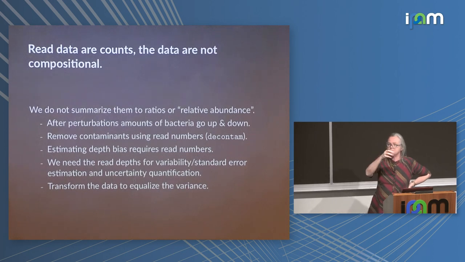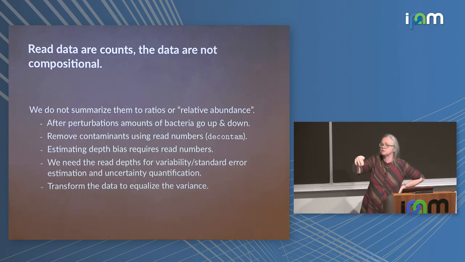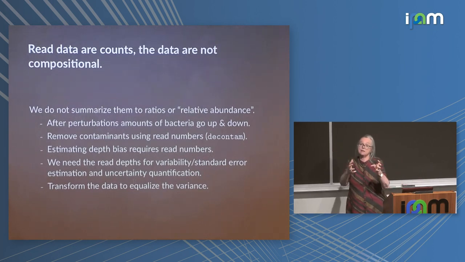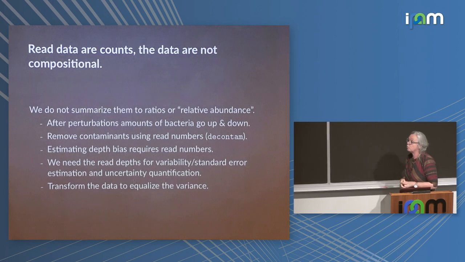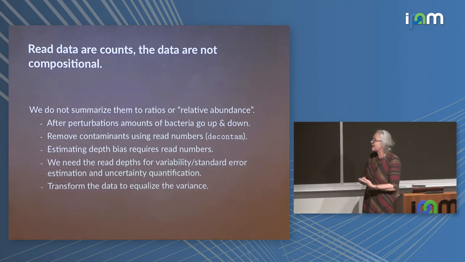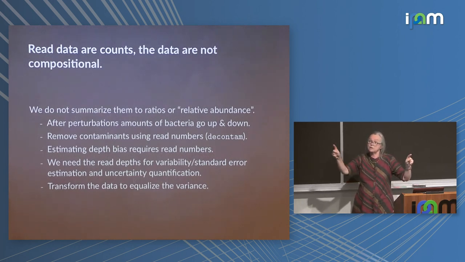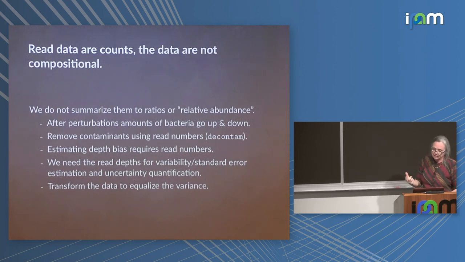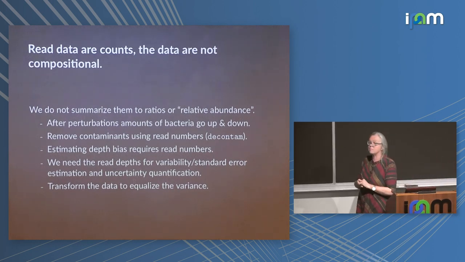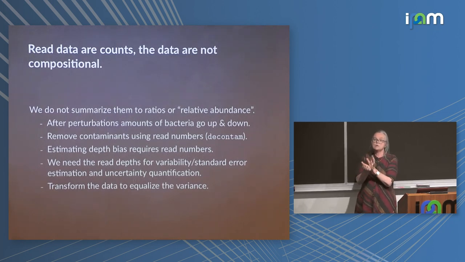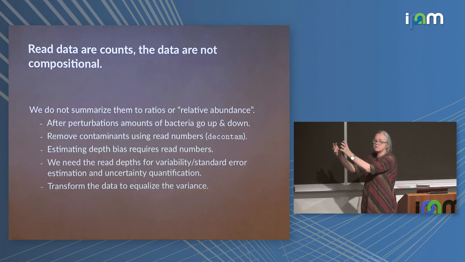And that's very important: from our point of view, the features, there are an infinite number of them. Because we're trying to study evolution of these features, of these strains, think about the genomics of infinite allele models. You have many, many more of them than you think when you start off. So that's very important in the mathematics. And so you can't say the data aren't compositional, but the parameters are compositional, because the number of categories is infinite. The other thing is that, for instance, when I study antibiotics, the total bacterial load goes down in patients after the perturbation. So there's not one whole which stays the same over time.